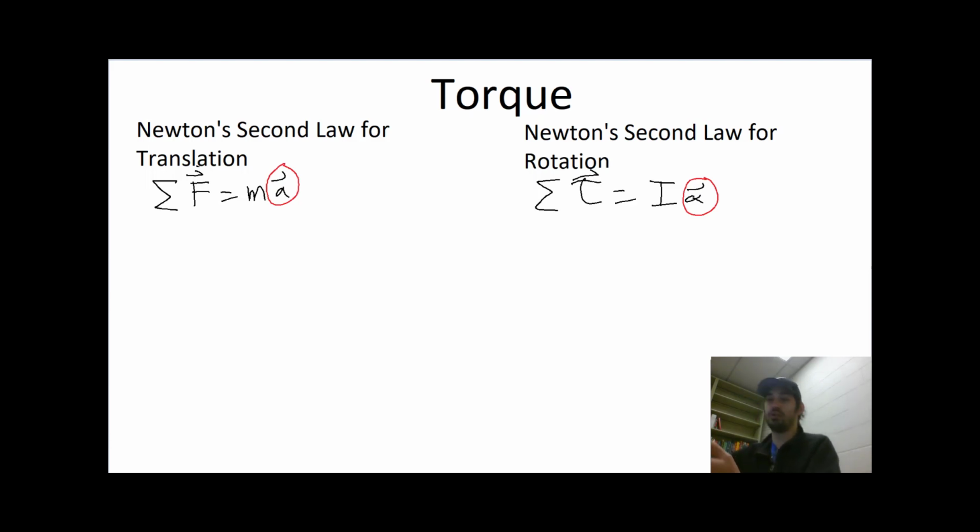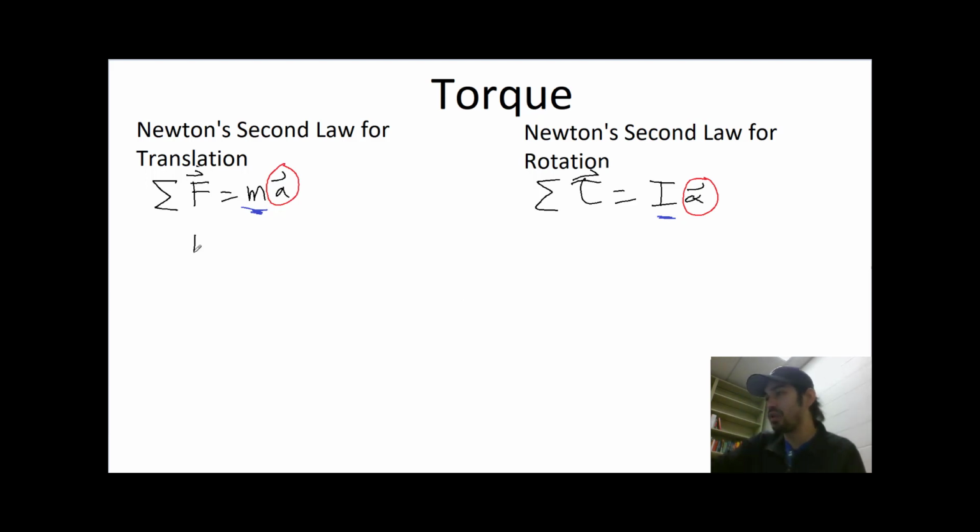Because of the way that these equations manifest themselves, the prefactor that we multiply the linear acceleration by in our sum of forces equation, and the moment of inertia in our rotational equation, in a sense kind of do the same thing. So let's think about what we mean when we say something has a mass.